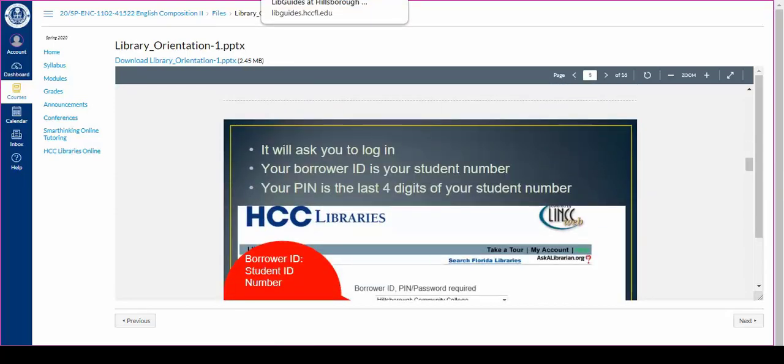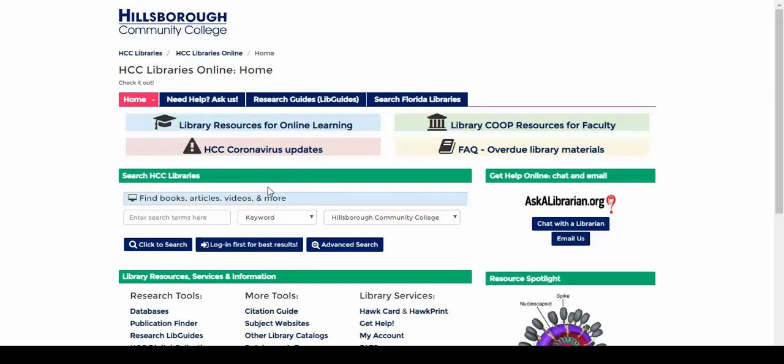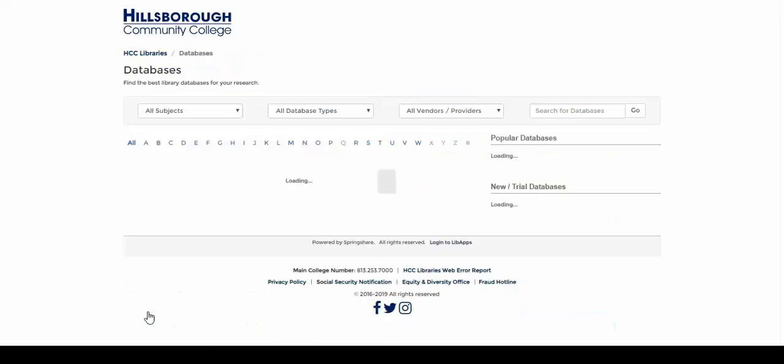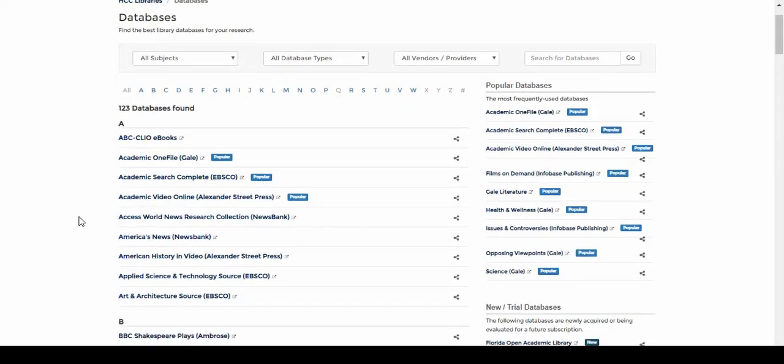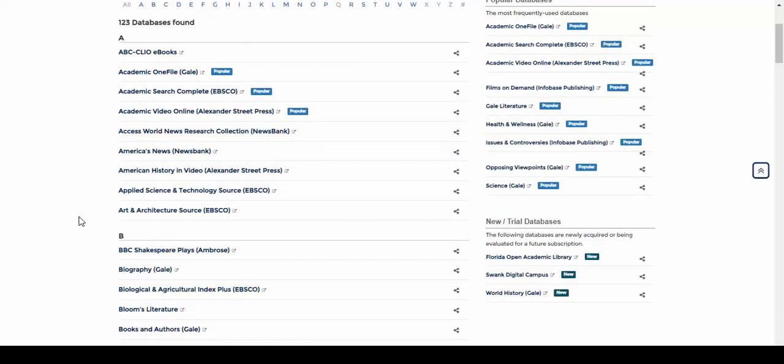but I'd like to take you into the library databases. And I have a link to the library and modules as well. But I recommend that you use databases so that you can pick the type of sources that you get. So once in databases, you'll see that the titles, the names of databases, hint at the type of information that you'll get.